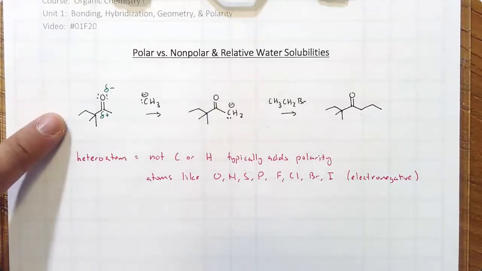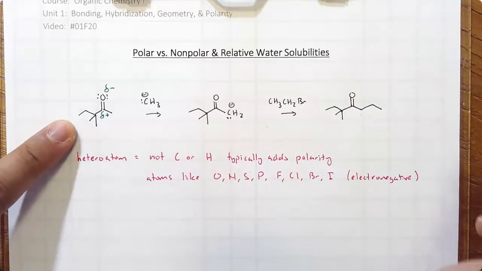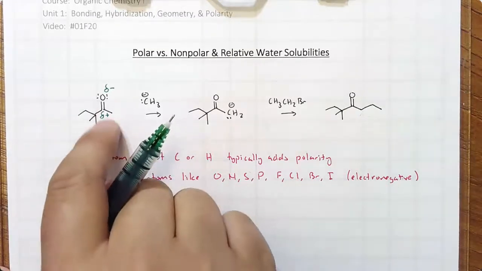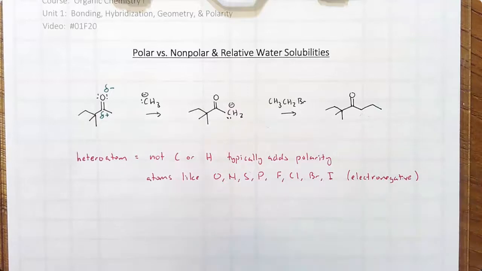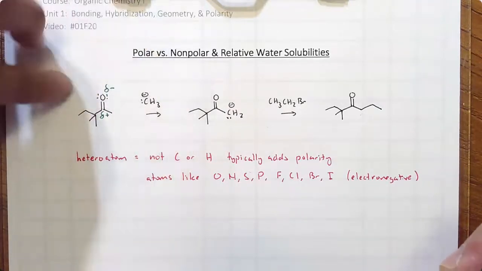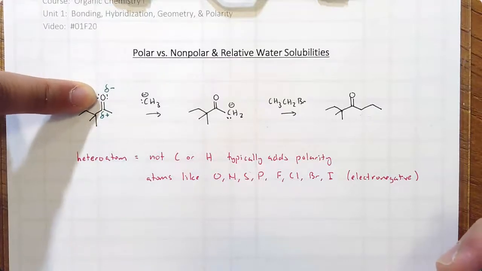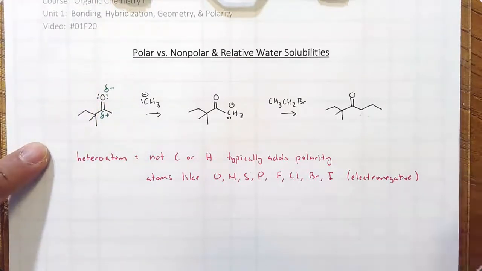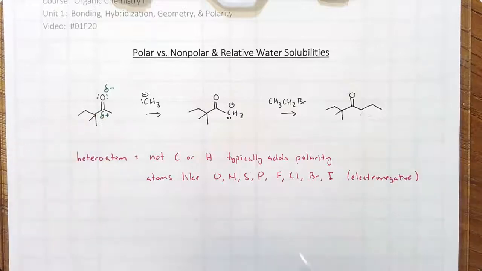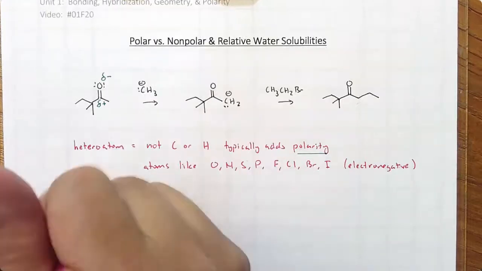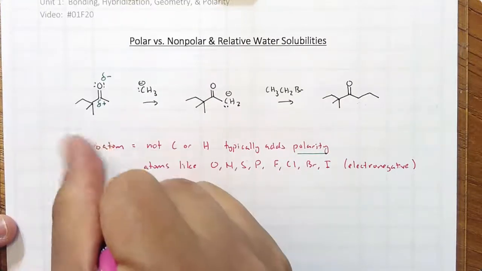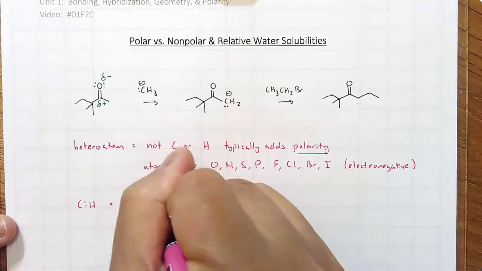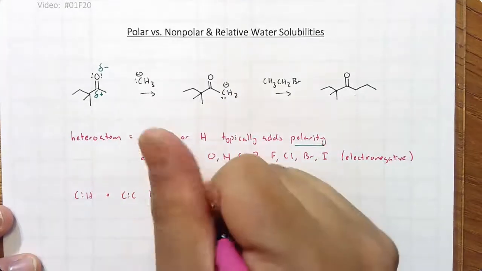These are all the partial charges that should be added to this molecule. And we have one bond dipole, the carbon-oxygen double bond. So that adds polarity, versus if this oxygen wasn't here. Maybe if it was a carbon, a CH2 group, that would be less polar than this. So again, we're adding polarity. The other thing you want to remember, especially in organic chemistry, is that the carbon-hydrogen and carbon-carbon bonds will be considered nonpolar.